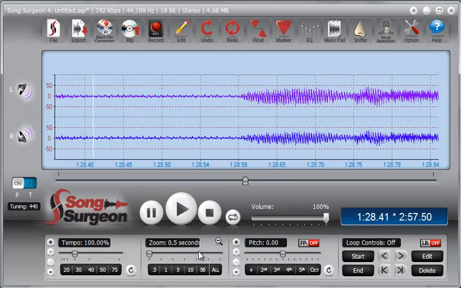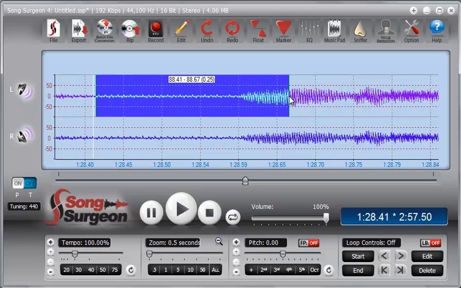So that's the reason really for using the zoom, is to allow you to more accurately set things, whether it's the markers, whether it's the loop points, or whether it's a selection area, which is what you do when you're going to use the edit feature. But again, that's a different training video. We're not going to go into that. But that gives you the overview of why you would use the zooming feature.